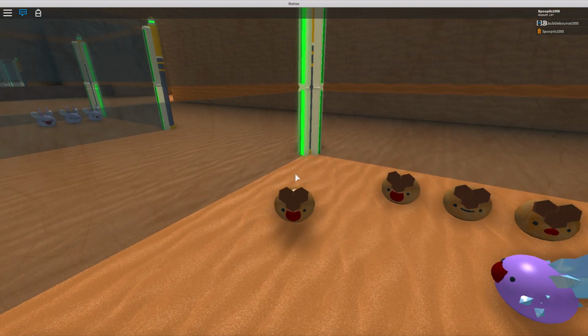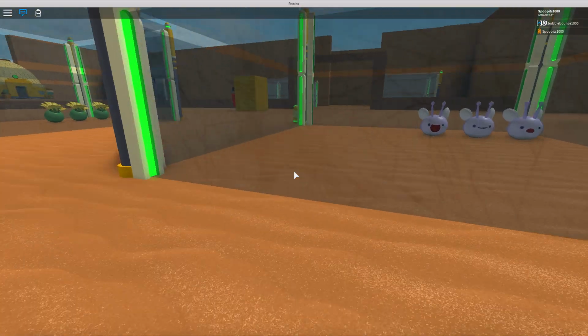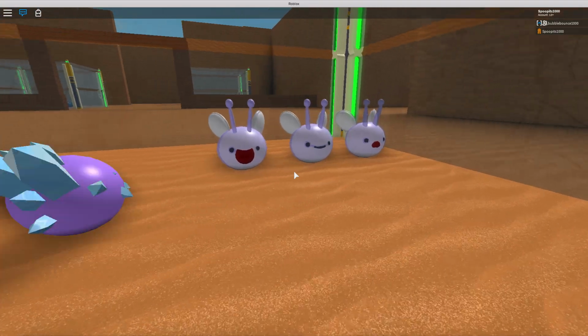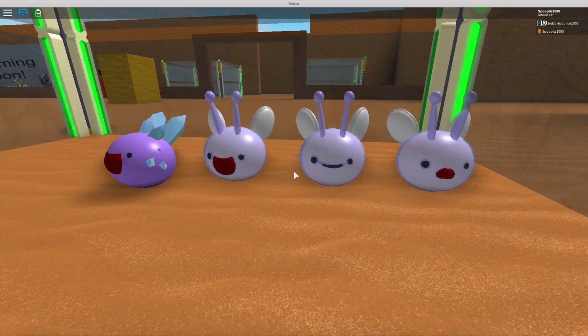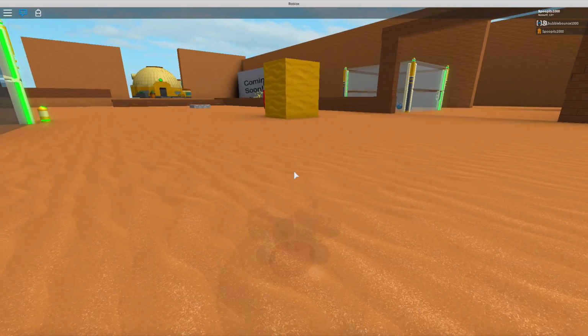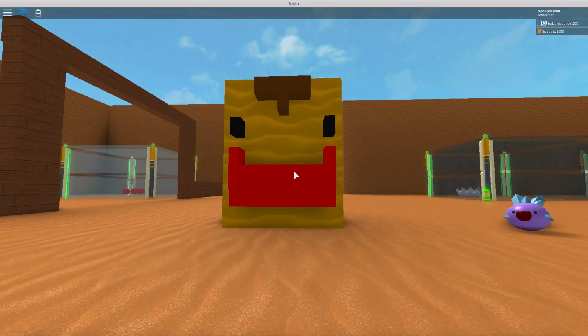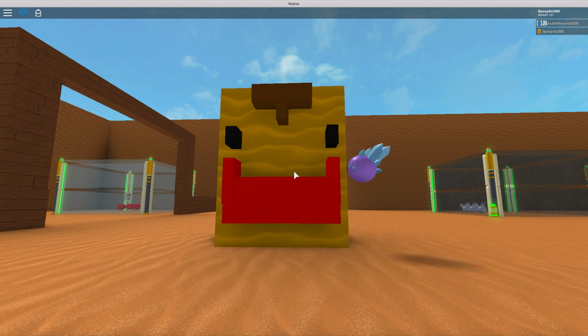Well, I like all the slimes. I think they're all super cute, super awesome, amazing. Well, the tar isn't really that cute. And here are the phosphor slimes, over here. And by the way, I really love this Honey Gordo. I actually have one in the game, and it is so cute.